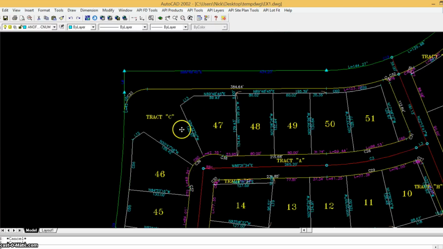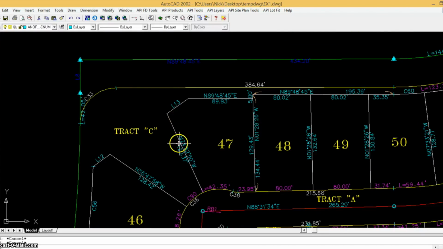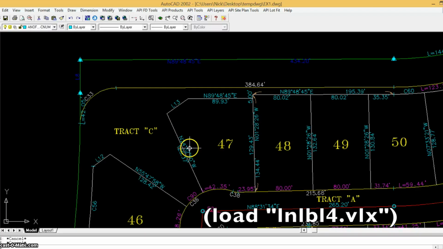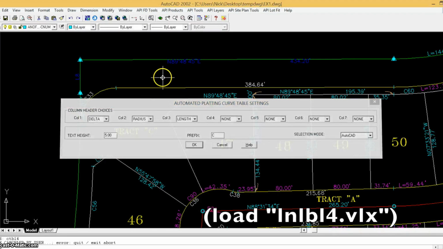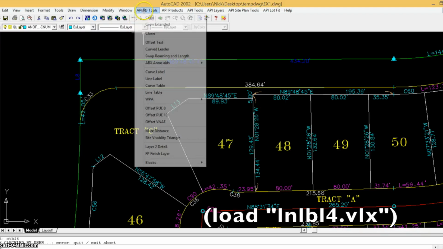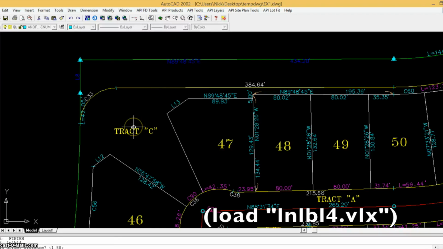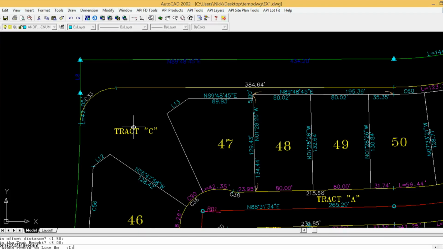Now let's take a quick look at the line labeling tool. Let's say that for some reason this was going to be crowded on the final plat and we want to get rid of this annotation and just put a label in there. We'll use the line label VLX tool. Same thing, offset distance, text height. In this instance, we'll use the L for lines, final plat. We select the object, and it automatically fills in the next number in the table.